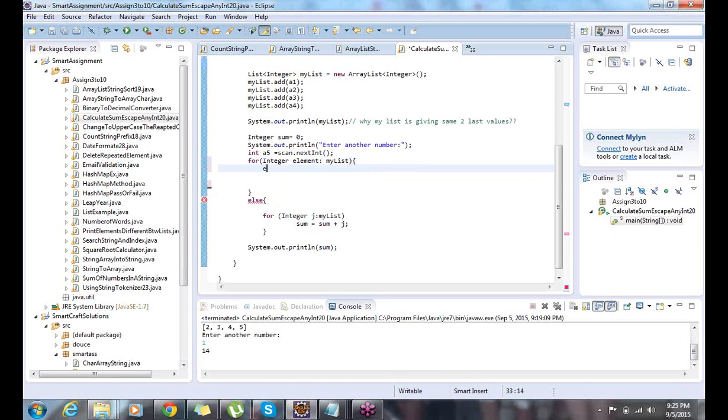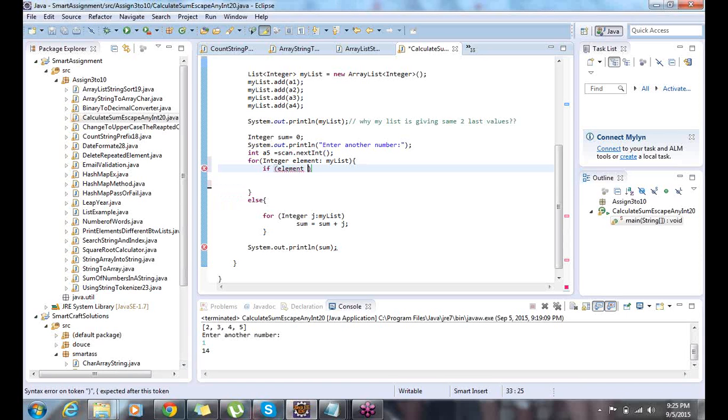Right. So if you put that element for, put an if condition there, if element equals, check with the entered value what you have taken.